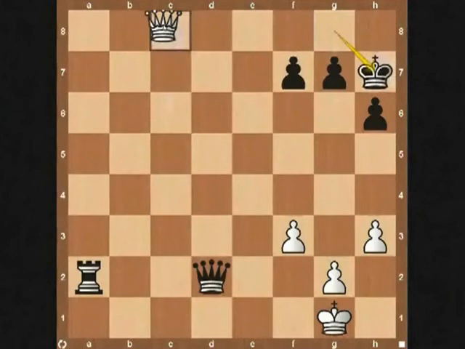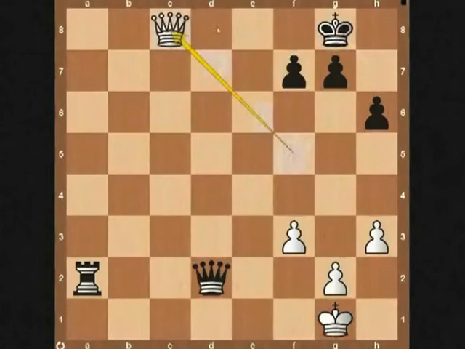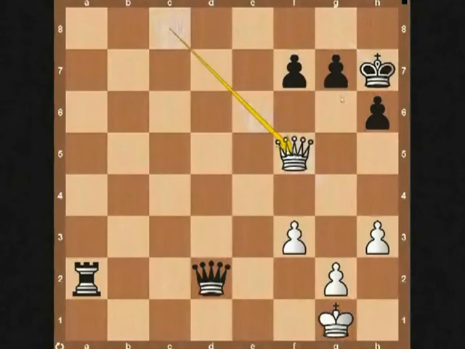From here, the queen can come down to f5. And either the king can go back, if he moves his king back to g8 or h8, doesn't matter, our queen can now come back to c8. If instead he moves his king to h7 and we move our queen back to f5, let's say he tries to move his pawn to g6.